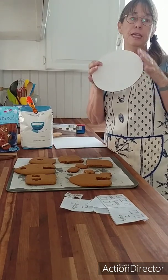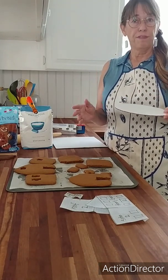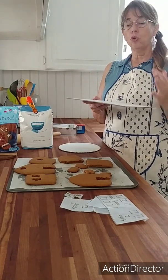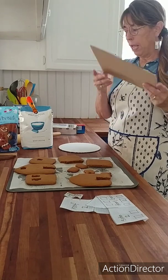Individuals 15 and younger will get this size. If you're doing a group, if you have a couple of kids together or a family, you'll get this larger board. And then anyone 16 years and older will get the larger board, groups or individuals. So you want to plan the size of your house according to your base.